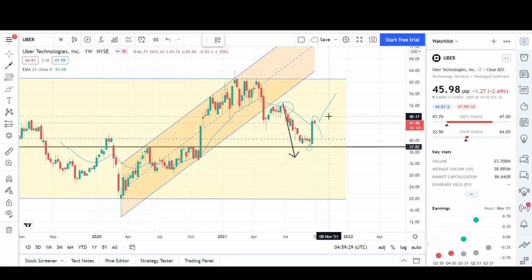As of right now on the daily chart, it looks like we could be rolling over unless we get another push up higher, because it's not really a strong trend. So unless anything changes, it looks like we're probably going to be mostly going to the lower side as of right now. So I'm probably 80-90% bearish, and maybe 10-20% bullish, but that could change depending on how this week closes in the next week. So that's pretty much my analysis for Uber.